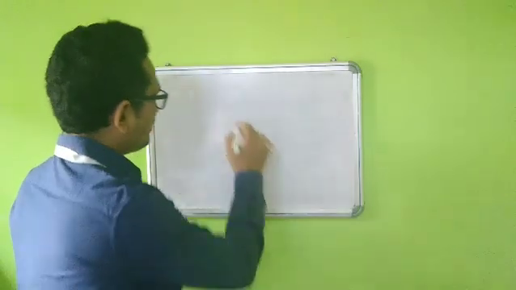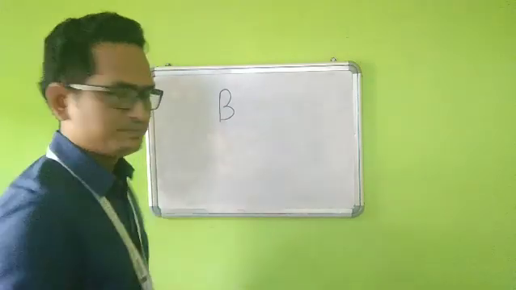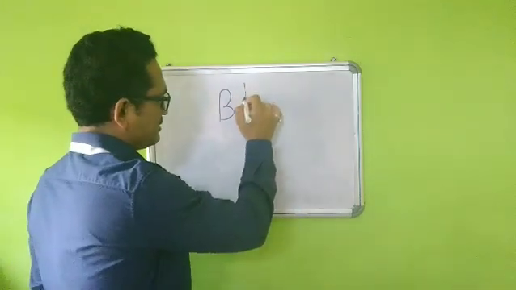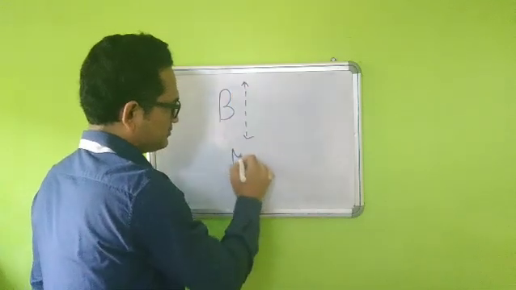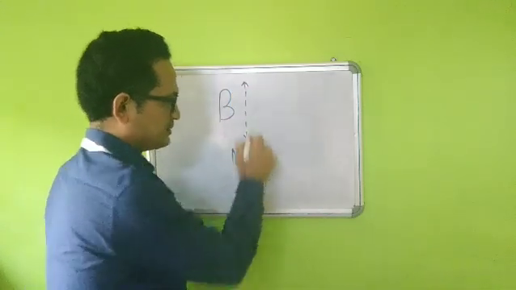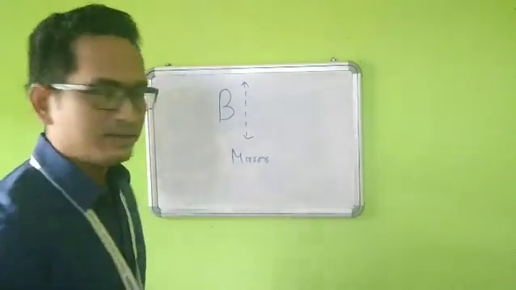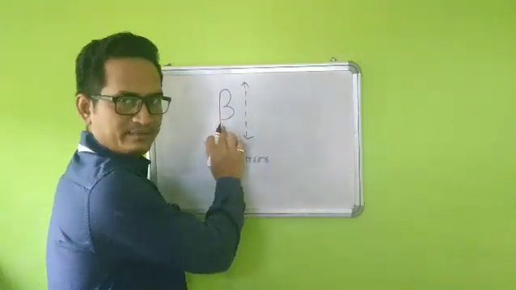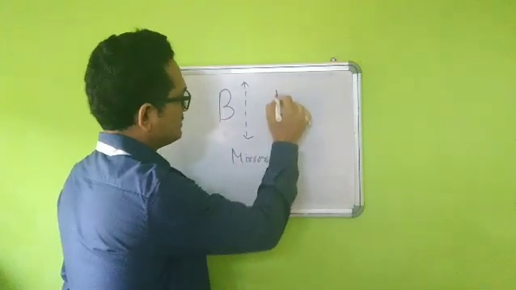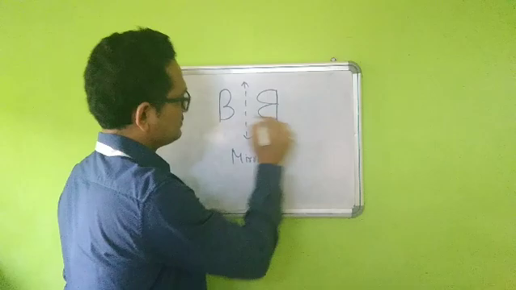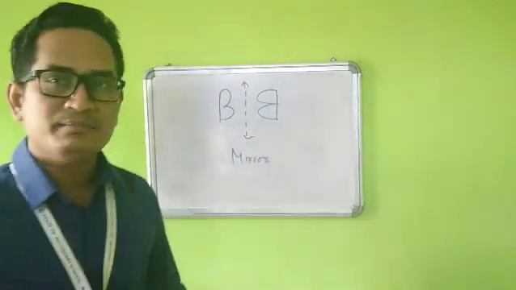Suppose I have put the letter B and I have put a mirror in front of it. Say this line is a mirror, you can consider. How will this look in the mirror? Say this is the original B I am taking. How will the image form here? It will look something like this. Isn't it? The B will look like this in the mirror.